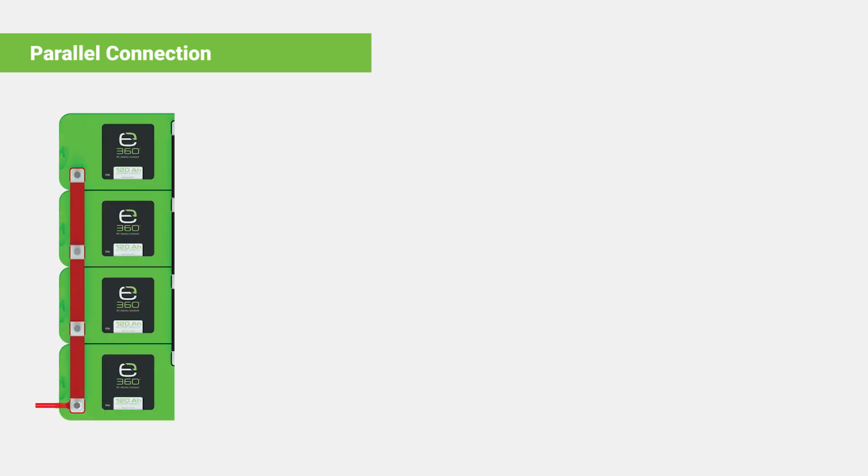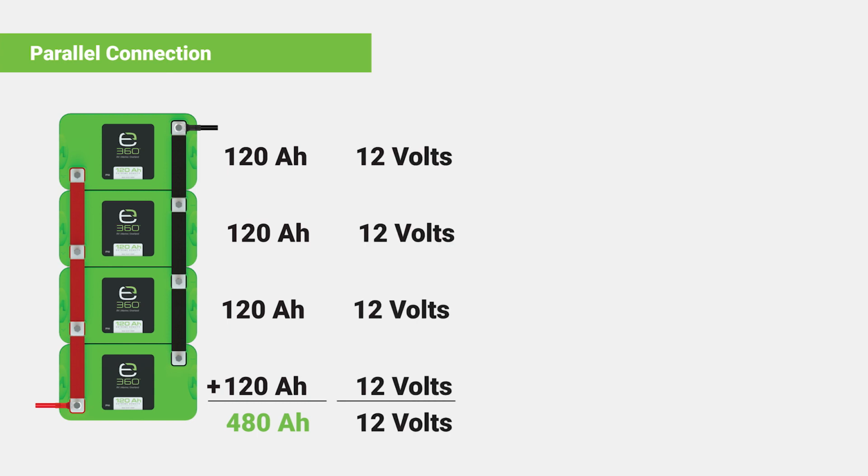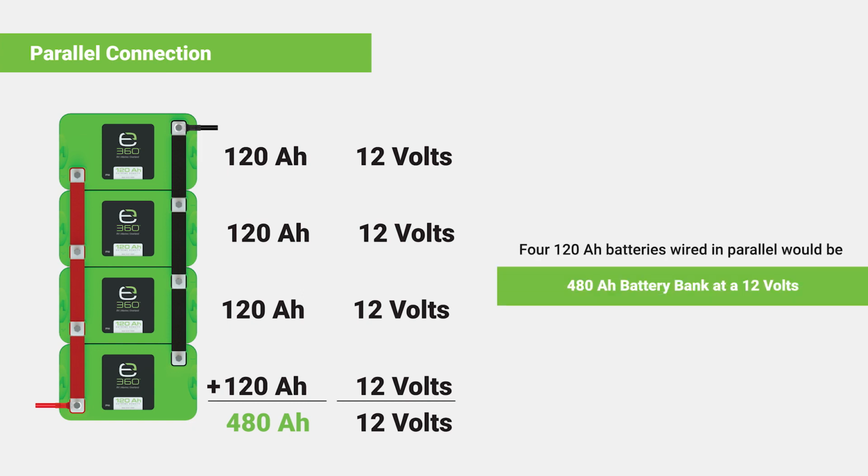When wiring batteries in parallel, the following effects will take place. The energy measured in watt-hours will increase incrementally by the amount held in each battery. The capacity measured in amp-hours will increase incrementally by the amount held in each battery. The voltage measured in volts DC will remain the same as the rating of the individual battery. The current measured in amps will increase charge or discharge rates incrementally by the amount held in each battery.